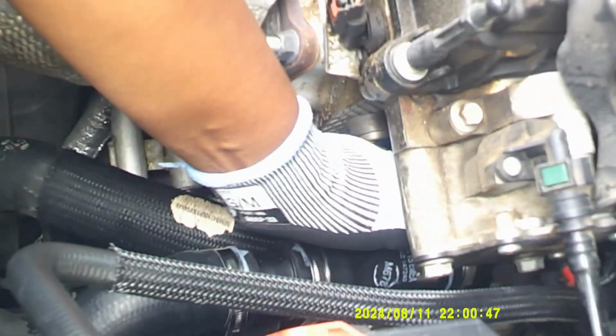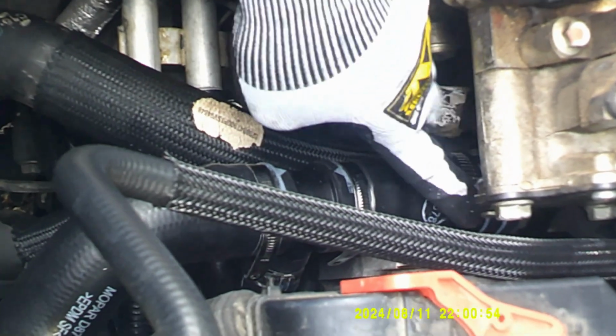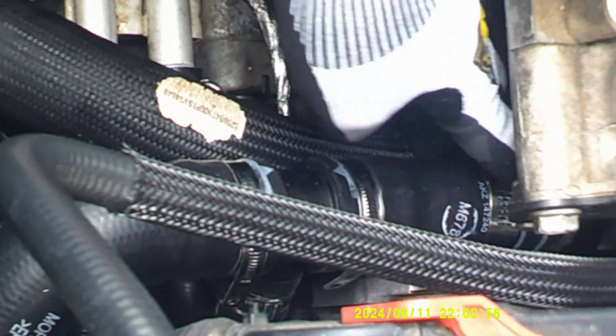So they actually make it a little easy for you. See these lines right here? You know that this is exactly where your band should be going. It's right back between these lines. So let me slide that back up there in place.